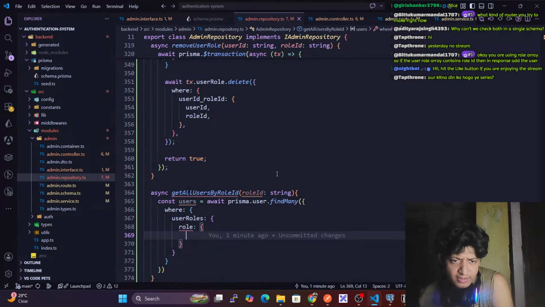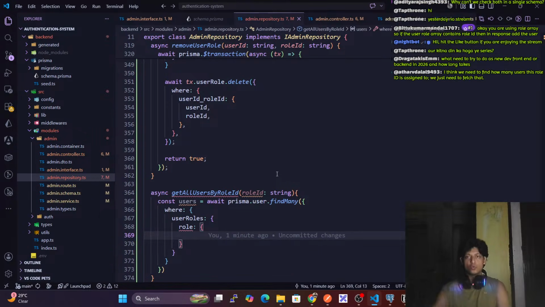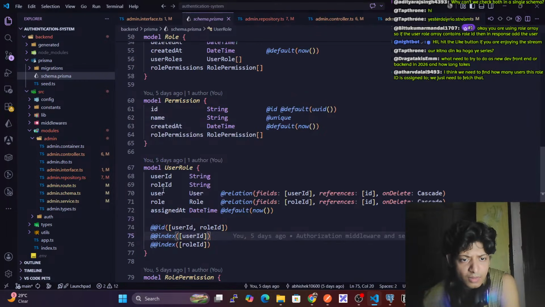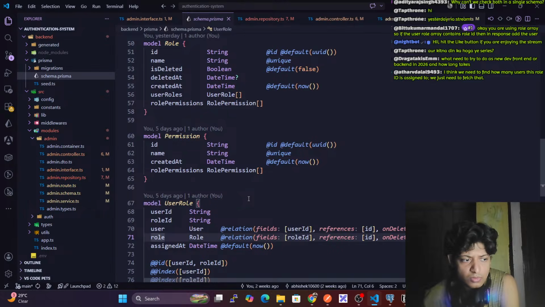So we are getting this get all users by role ID. In this particular role, how many users? Okay, hold on. We have the role Prisma, we get the role ID, then we have user role Prisma.